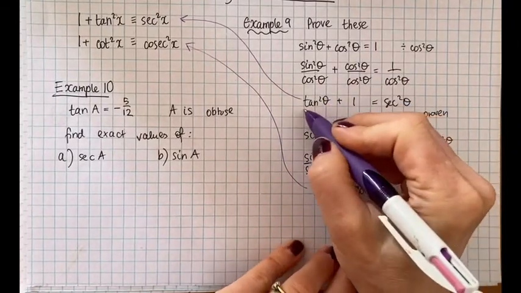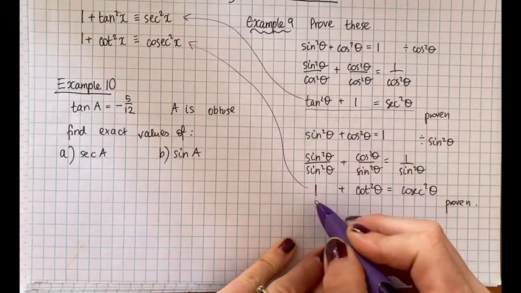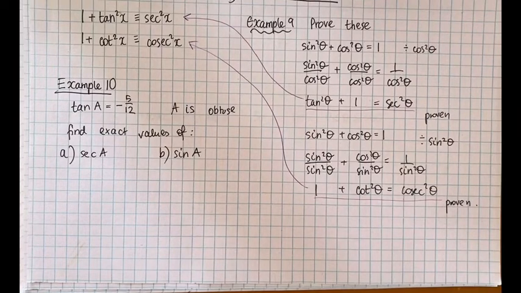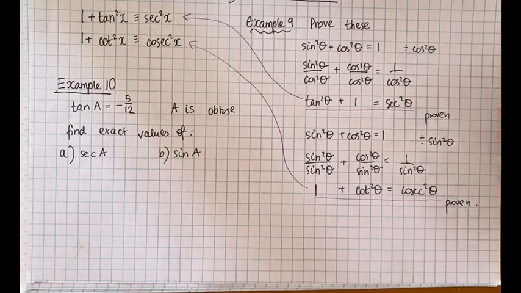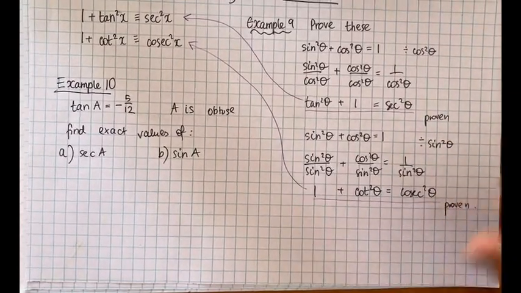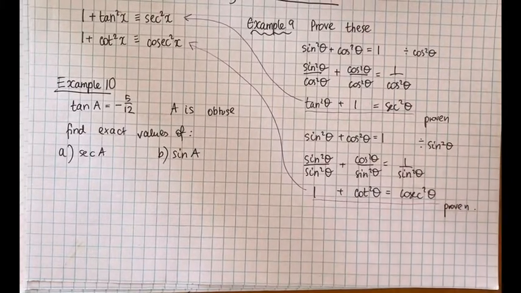Learn how to do those proofs. Start with sine squared plus cos squared equals 1, and you obtain these two proofs. You could be asked to prove them in your exam. Remember, from now on, when you've got tan or tan squared, you'll be able to replace it with sec squared, and vice versa. When you've got cot squared, it goes really well with cosec squared. You'll be able to replace it with cosec squared, and vice versa.